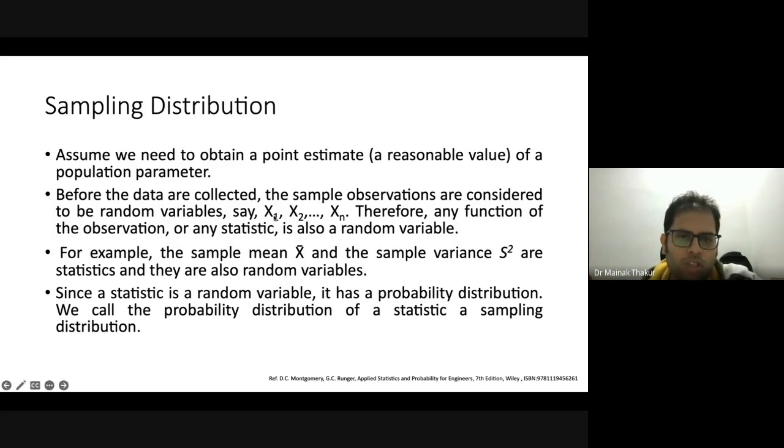These values x1, x2, xn are not known until you take the sample. So they can be considered as random variables, and these random variables are coming from the population. If it is a random sample, any unit of the population can come into the random sample. Every unit of the population has the same probability of being included in the sample, right? So anyone can come. We don't know. If I select, someone will come. If you select, someone else will come. So it's also a random variable.